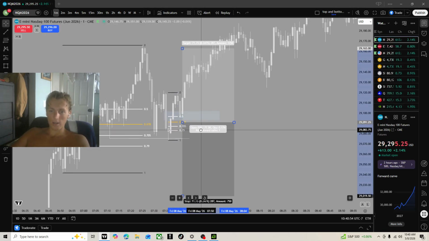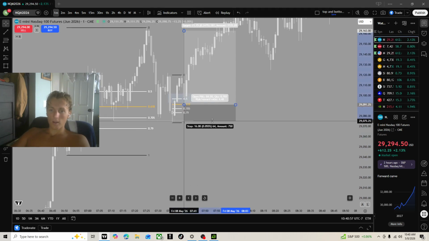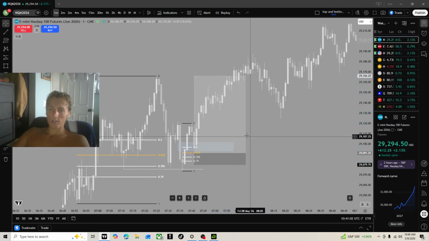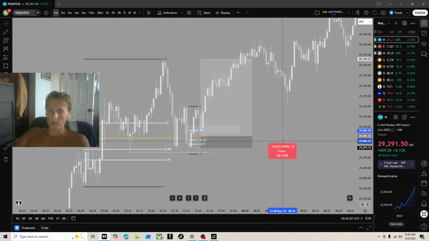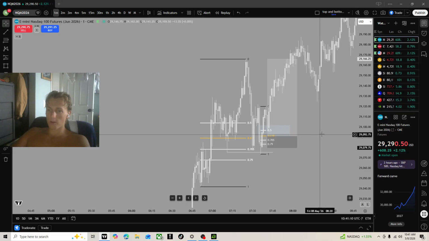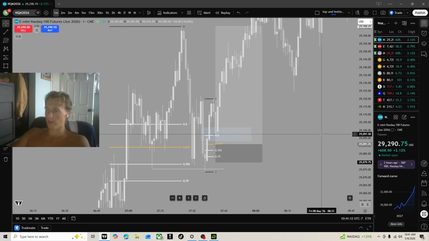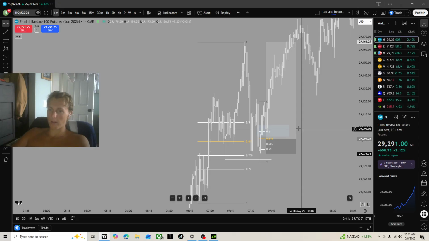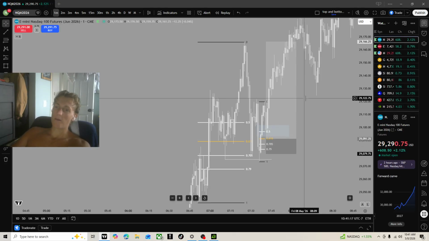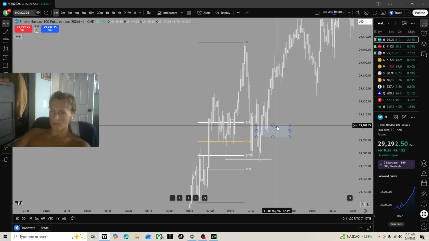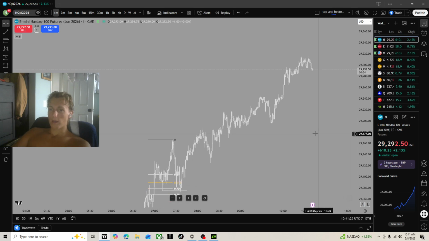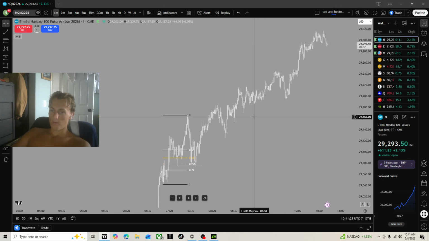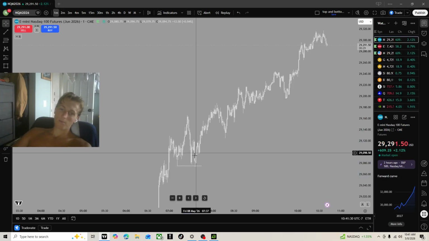I had my limit order set right here, and was running a stop loss at this low, targeting all-time highs. Just missed the entry by, what is that, 2 points or something? 5 points, but really close. That was the best opportunity of the day, but we never got the full retrace. Literally went to 0.5 by like half a tick. So honestly, it was whatever. After that, I was just sitting on my hands until we got the short opportunity right here. And yeah, that's basically it for the day.